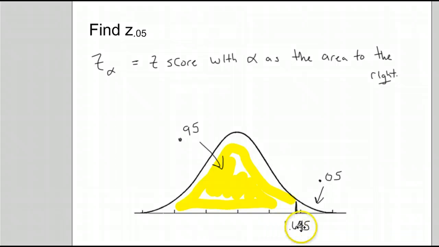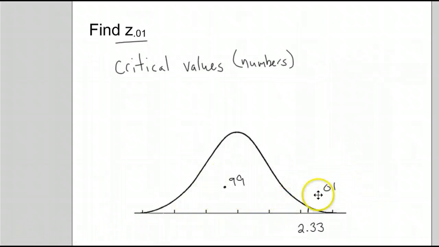It's whatever this critical z value is. It's not always going to be 0.05 that's considered rare. It may change. We may want to consider 0.01 to be rare, and now we need to be a little bit more than 2 standard deviations away from the mean. So these critical values are going to play a big role in what we're going to do later. So it's really important that you take the time to understand those now.